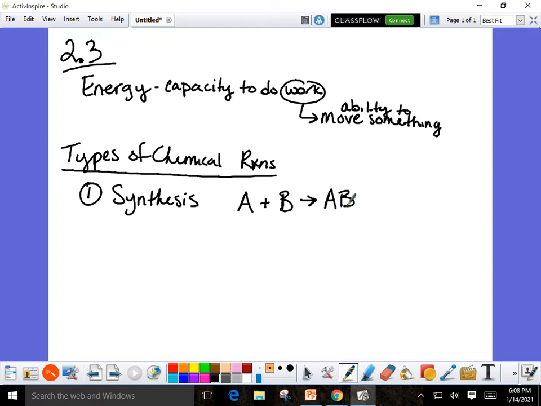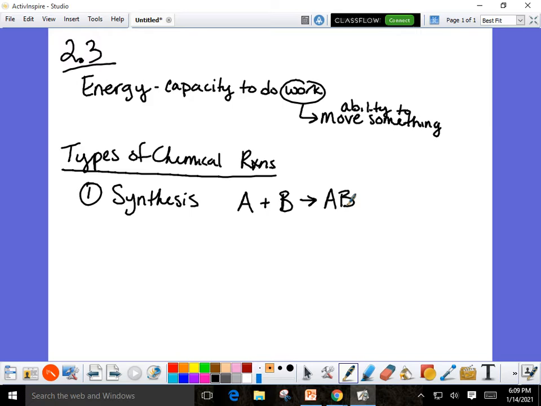Now, let me go ahead and also orient you to what a chemical equation looks like. Usually on the left-hand side, you have the reactants, so the things that are needed for the reaction to take place. And on the right-hand side of the equation is going to be your products, the things that are made in the reaction. Now, the arrow in the middle is showing the direction that the reaction is going. So if the arrow was pointing to the A plus B, that would actually be a different type of reaction.